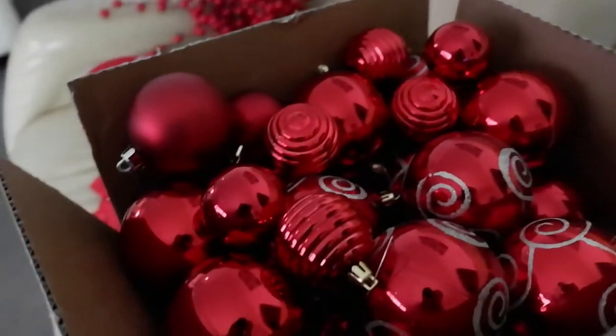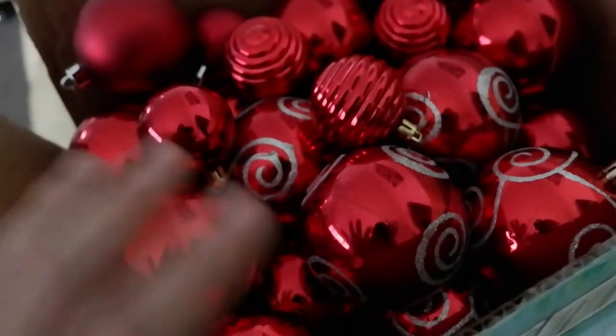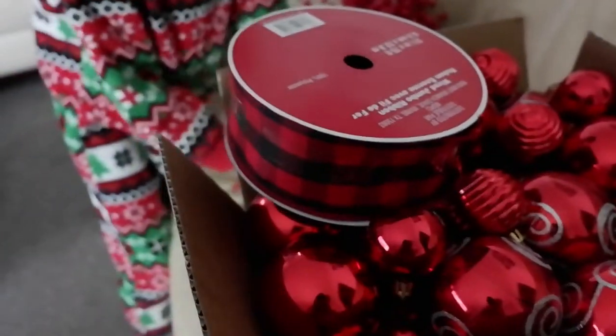And then here are my ornaments. So as I said, it's a red theme this year. So all red theme. So here are my Christmas balls. We also have flowers. It's poinsettia flowers.